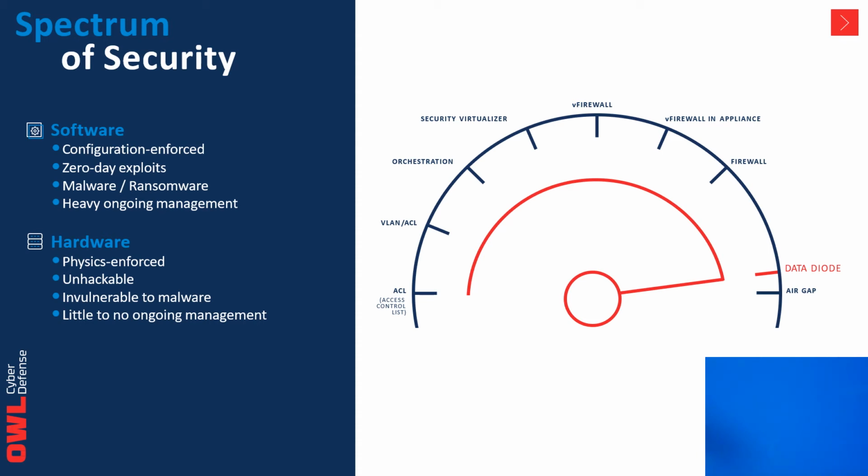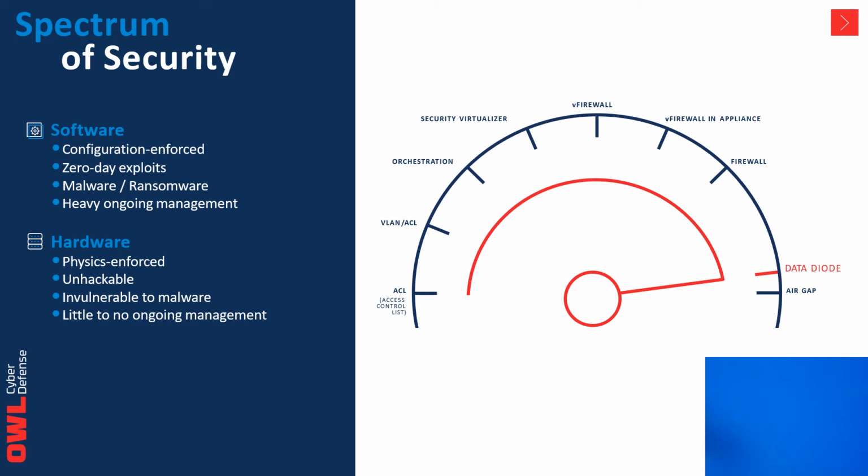Now, if we go back to the fact that a data diode is hardware-based and not software-based, we can then compare it to things like firewalls. So firewalls, of course, while they run on a physical appliance sometimes, are actually software-based. What that means is configuration-based enforcement. So the configuration of the firewall determines what it does and doesn't allow. Compare that to the physics of the data diode, which says, hey, this beam of light can only go in one direction, i.e. this data can only flow in one direction. There's no second guessing, there's no misconfiguring a diode. It's going to move light in one direction only. So the physics are the founding principle of hardware-enforced cybersecurity versus software-configured firewalls.